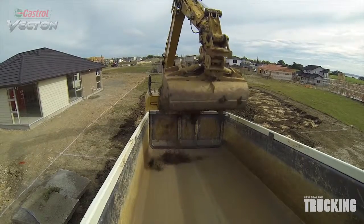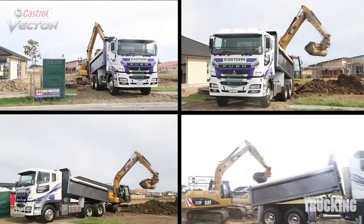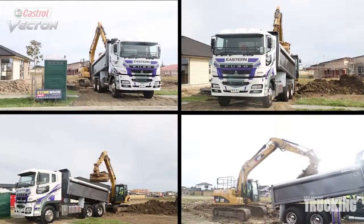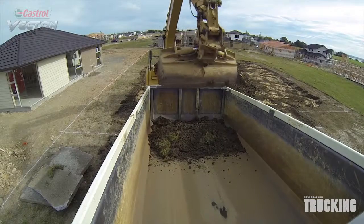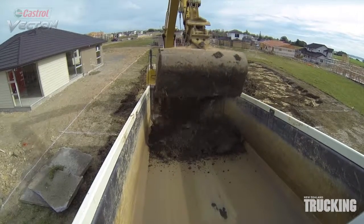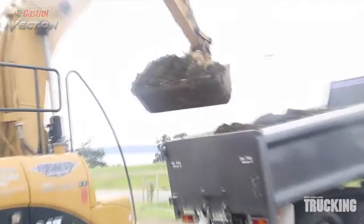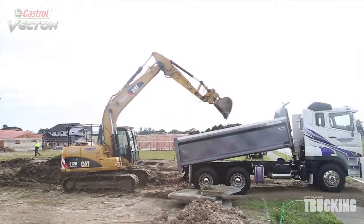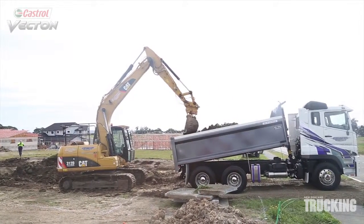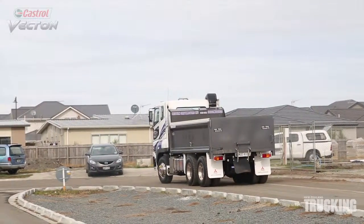The Fuso is a practical truck with pleasant looks, but its strong Japanese heritage of providing owners with a profitable workhorse is likely to be even better than in the earlier model Fusos, partly due to the European influence. Fuel economy should be better and repairs and maintenance should cost less. Add improved comfort to the package and we have a truck that will work for operators, drivers and accountants.